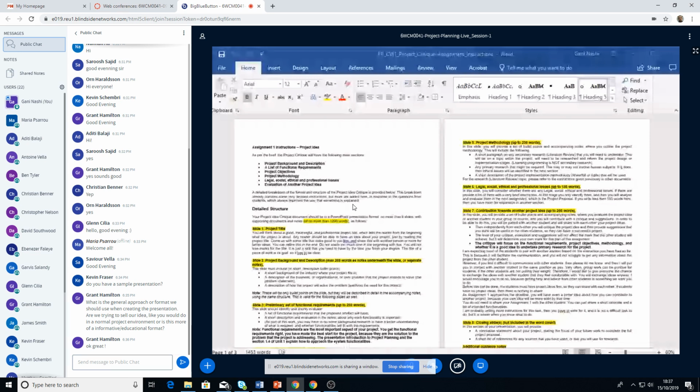Maybe you don't know, but previously the module was run with a different set of assessments, and the proposal was at the end as just one piece of work. And then the students went to the project module. But the first assessment for the project planning was not about your project. In order to make the two modules link together, we now want you to start the project now and finish by the end of the project module.